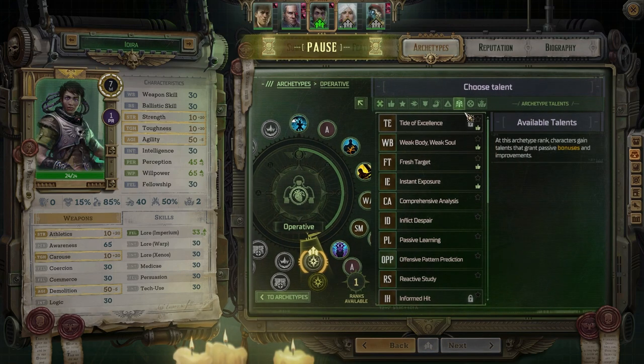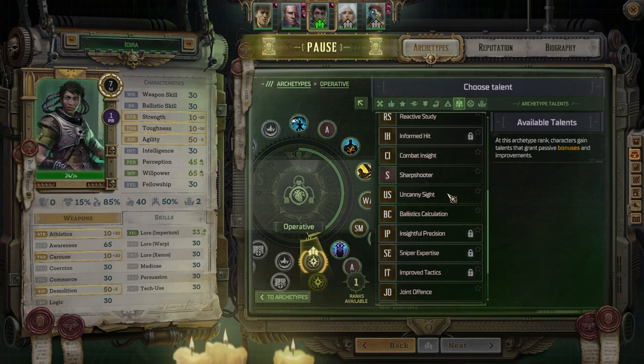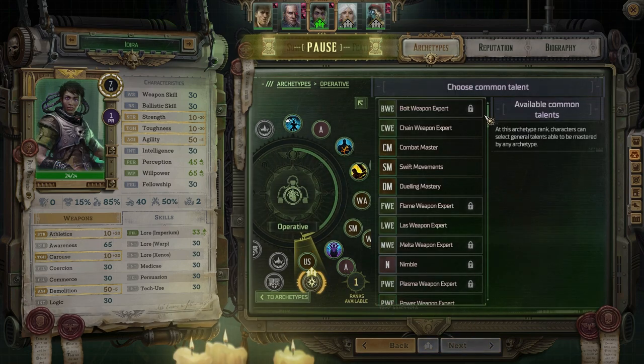Actually, I should be able to see it in here, shouldn't I? Because I should be able to do this. Yeah, so an exploit means that when you hit the target, you deal 5 times perception bonus, which is currently on this one, 4, so for 20% more damage. And it's increased by 10% for each exploit on the target. Yeah, that seems pretty good. Right? Especially if we can get 2 on every enemy at the start of combat. Or like start of each turn. So if you have 2, that means that Adira would be doing, in theory, 30% more damage when she hits a target. That's a very reasonable increase. Let's take Uncanny Sight. Maybe I'm going crazy, but I think that's good.